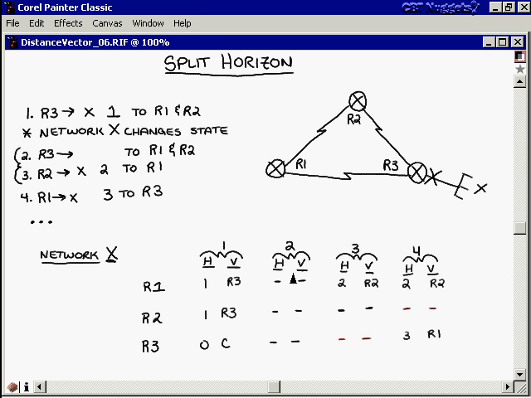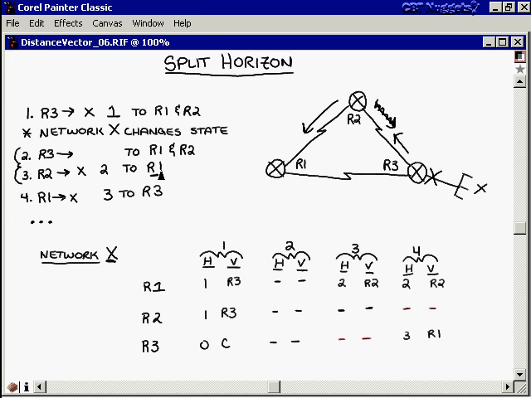Just as it was in the whiteboard before, I have no entry to get to network X in any of my routing tables. Now R2 sends out its update. This is where before we had a cross happening on this wire. But we have a new rule, called split horizon. R2 learned about network X in step number 1 from R3, so it's not going to send an update down this interface because of the split horizon rule. It's only going to send it out this way. So you see here, it only sends it to R1.